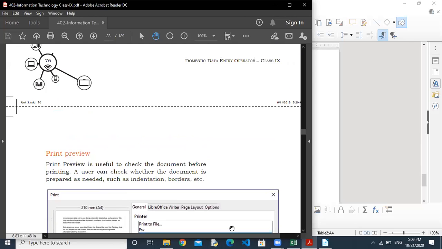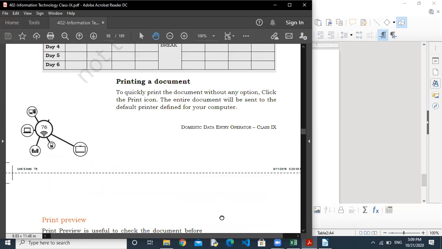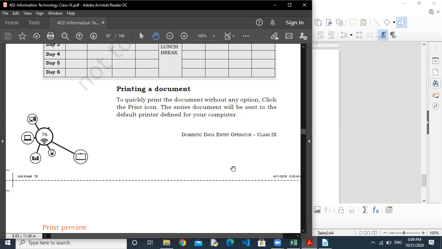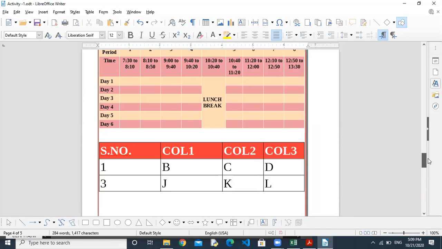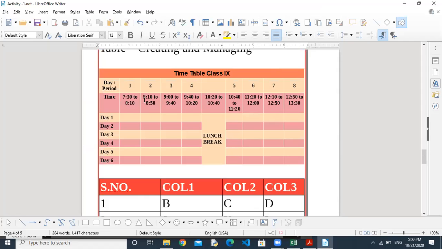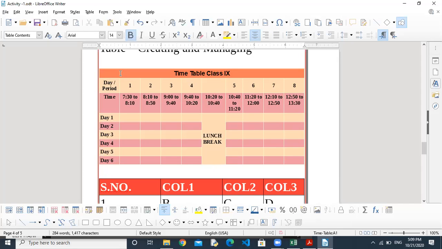So it is necessary that a printer must be installed on your computer, and after installation you are able to get a printout of your document. Printing means printing whatever you have designed on the computer. Suppose you have designed this timetable, and now you want to print it. You want to give this blank format to each and every student. So definitely we need to get the printout. So how will we get the printout?